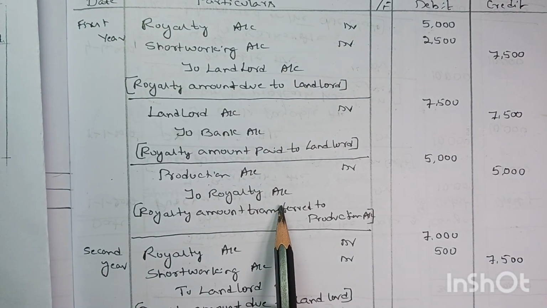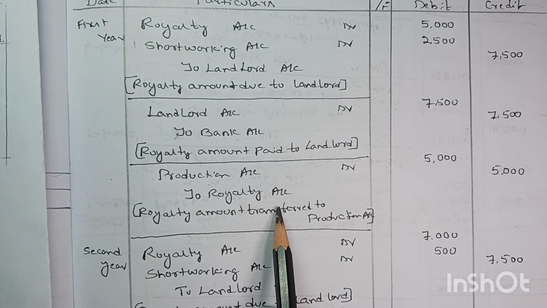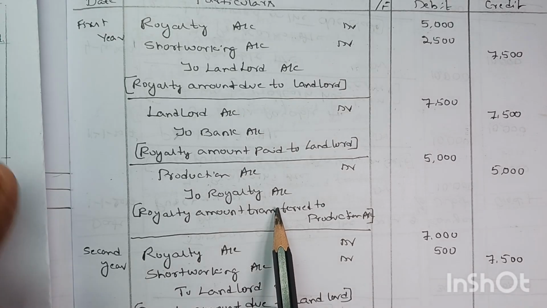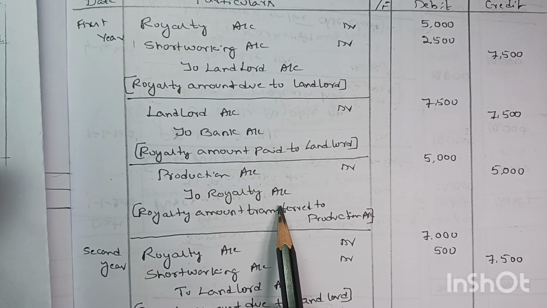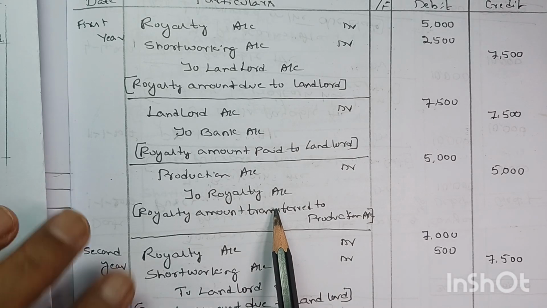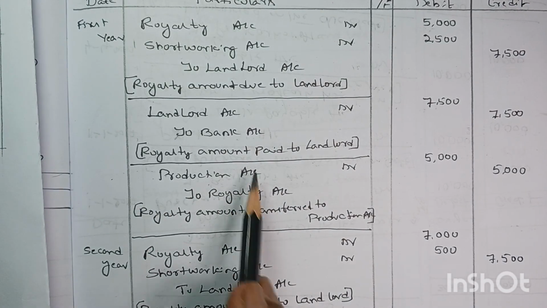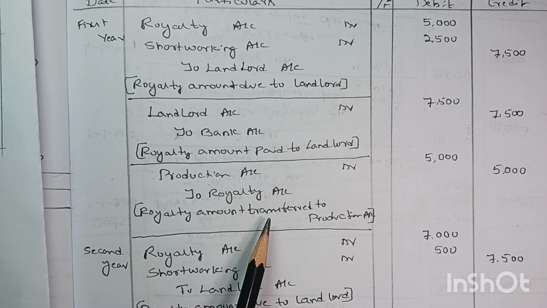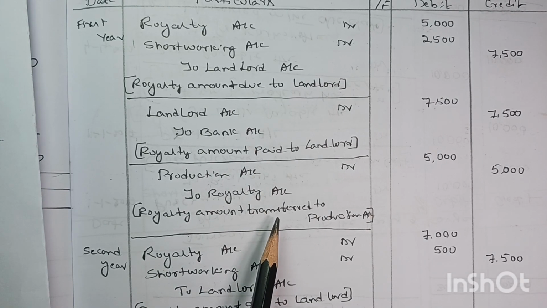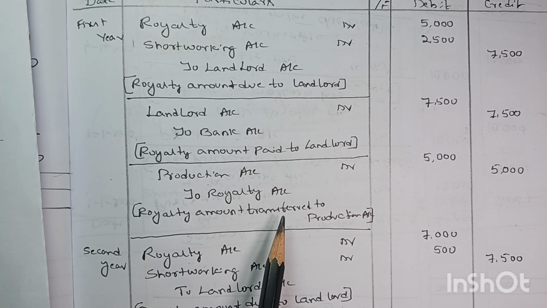Any nominal account that is born should die. It is just like a human being. We are born, we will die. In a similar fashion, when a nominal account is opened, it should be closed. It will be closed by transferring it to production account. So these are the 3 journal entries we pass in all the years, except when you have short working recovered or short working not recovered, you have one additional entry.